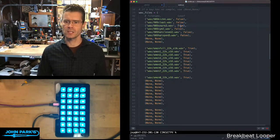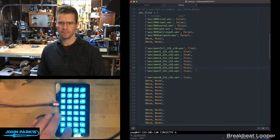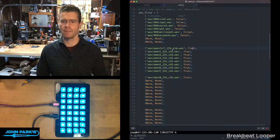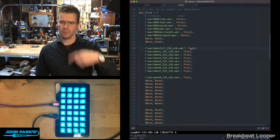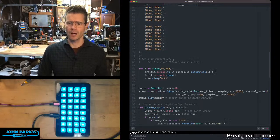So that's how these are being designated as one shots versus this second column here, as well as the first button on the third column. Those are playing wave files just the same, except these are set to loop true, which means once they hit play, they just play forever. And then I have a bunch of empty spaces that could be filled in with other samples here.